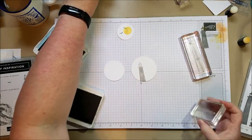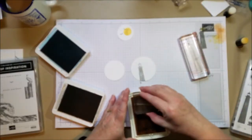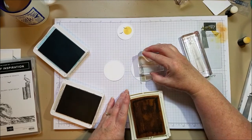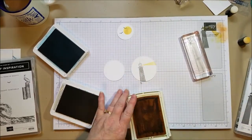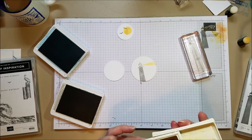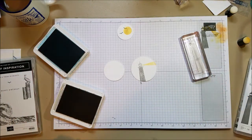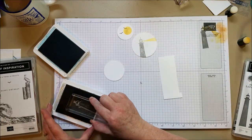a little bit of this Saffron, and again, I'm stamping off. I wanted to have some light coming out of the lighthouse, but I wanted to know where to put it. So I'm doing that, and then, I guess I didn't have to stamp off. I'm a little bit scatterbrained today. Alright. It's coming back from vacation.